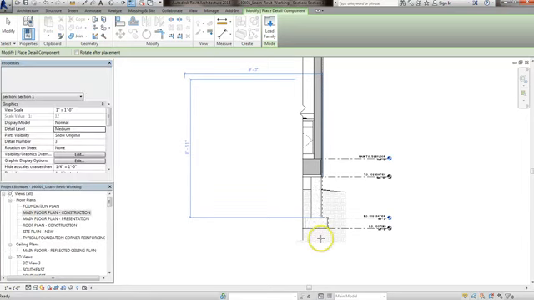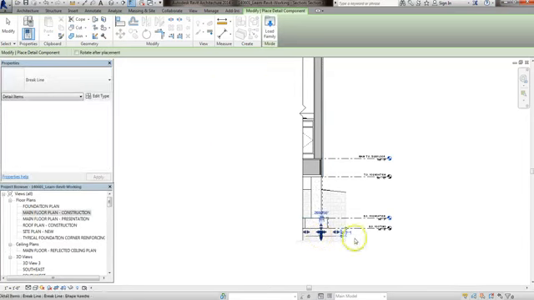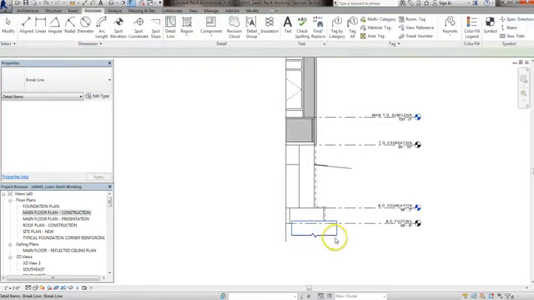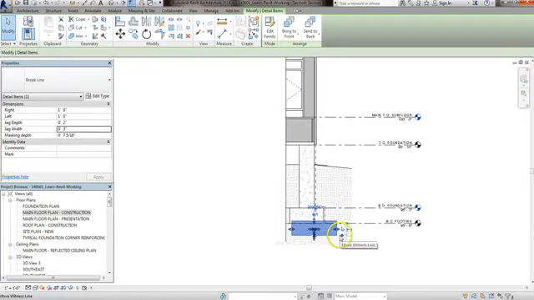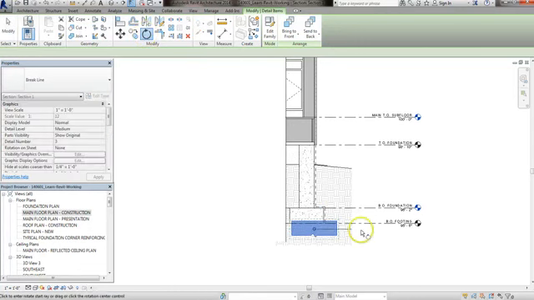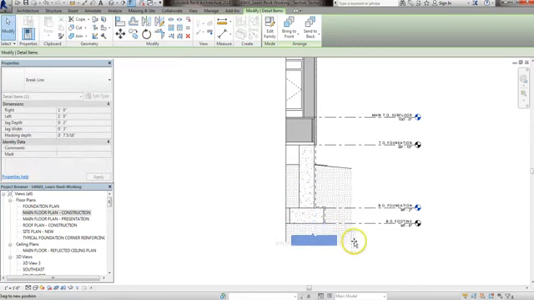So your break line comes in just like this. You can click on it. You can hit RO for rotate, or it's right here. And this is going to hide stuff that you don't want.